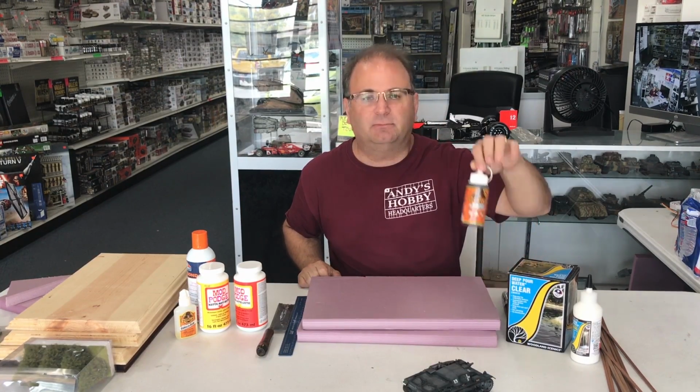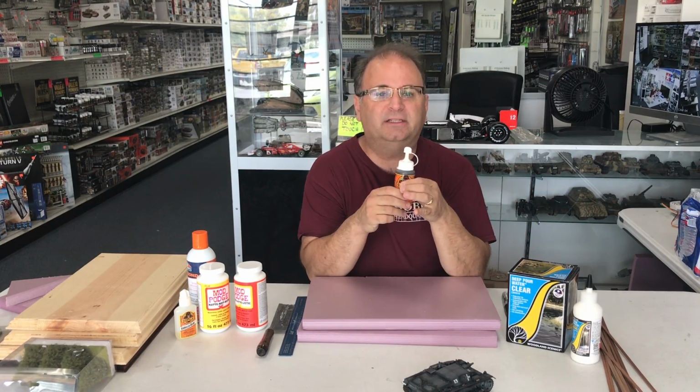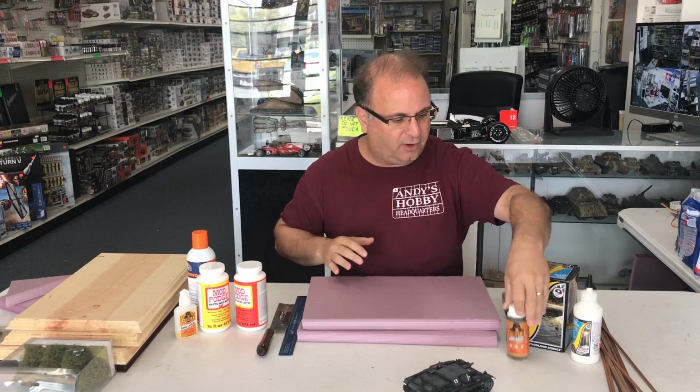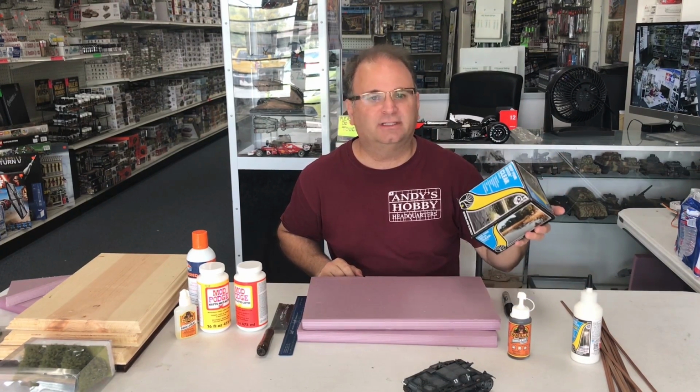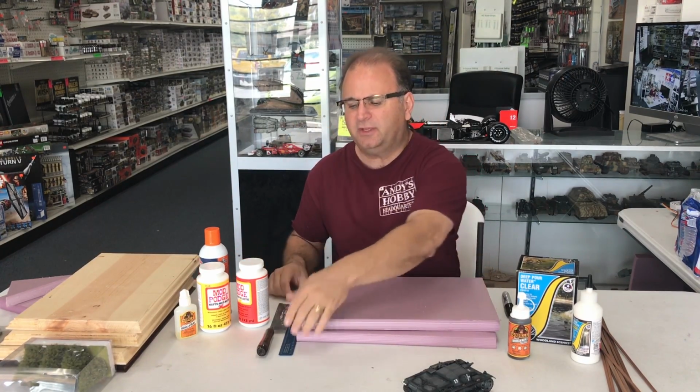We also went ahead and got some Gorilla Glue, as we call it over here in this country. It's a glue that'll basically glue anything together, and it's water activated, works great on the foam. We also have a bunch of products from Woodland Scenics using the water product, plus Mod Podge and liquid adhesive glue, spray glue, plus all the other little tools.